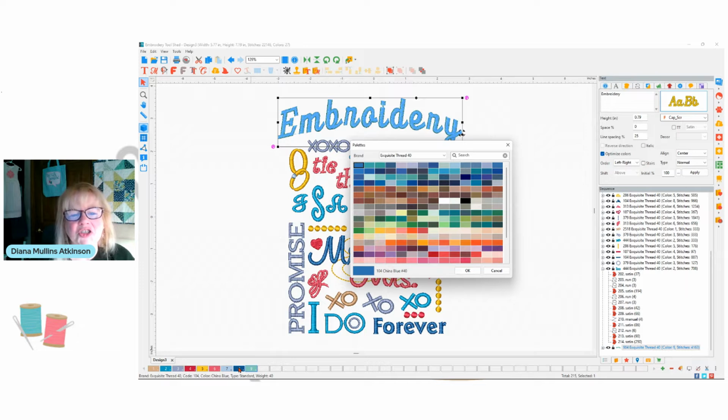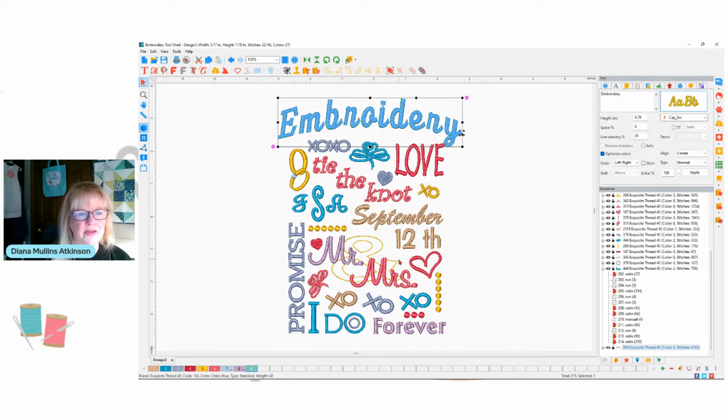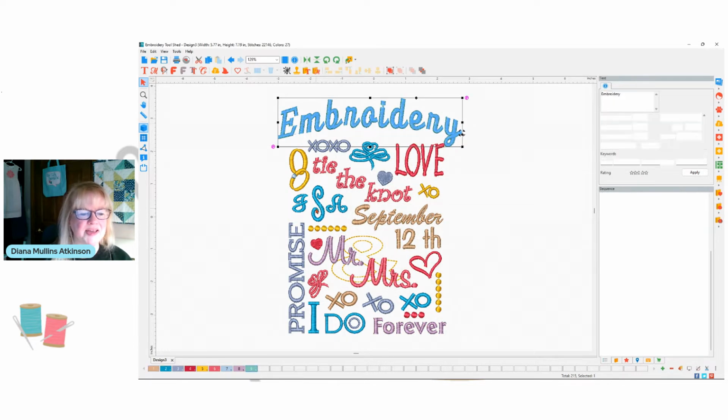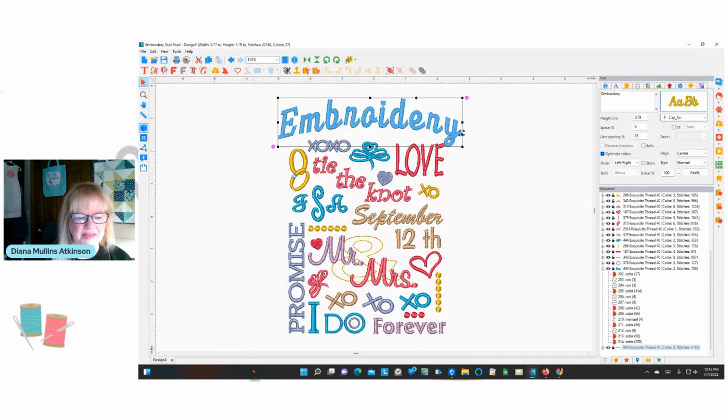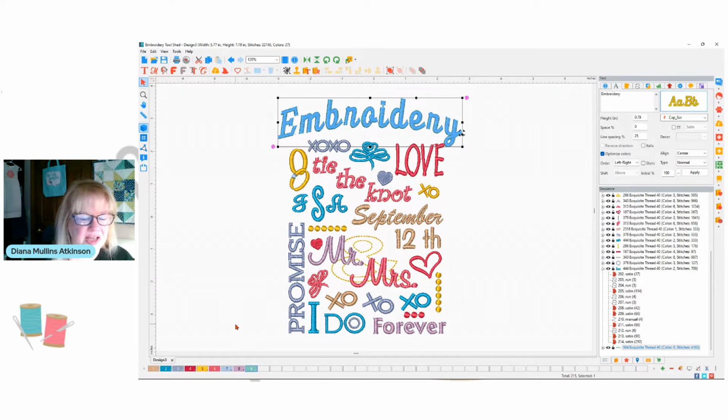But let's come back into our palettes. Now, I just chose one of these other buttons and left clicked on it because I want that lavender color I was telling you about. So let's click. That iris is pretty, maybe a little dark. Oh, that tulip is really pretty. Let's click OK there. There it is. Now, because this wasn't the button that I changed, I have to actually change that color now. So while it's highlighted, I go to that new button and I right click on it. And when I right click, look what it does.